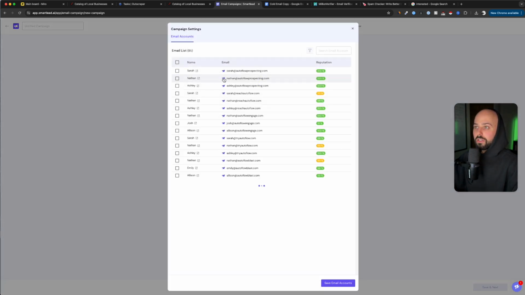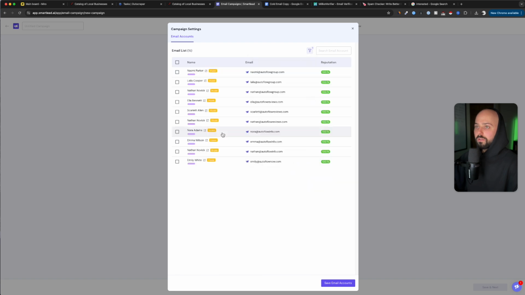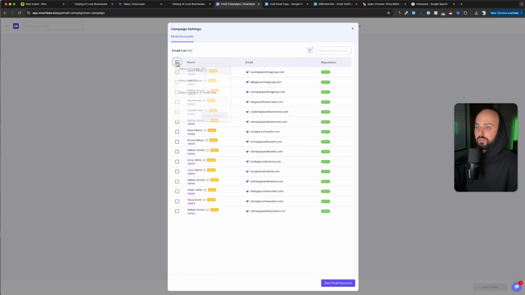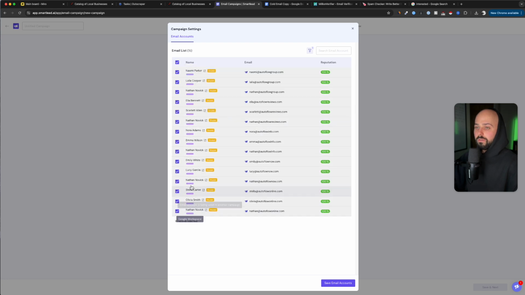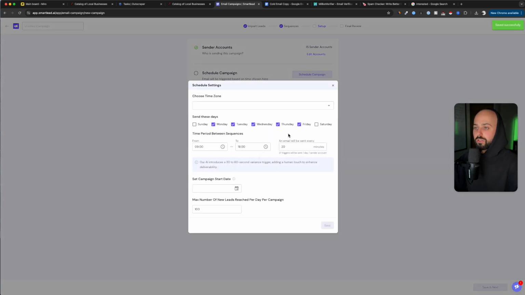So choose sender accounts. I'm just going to choose a list of ones I know that I want to use that are going to be from my workspace account. Why can't I pick this? Very annoying. Google Workspace. Great. Perfect. And I'm just going to use all of these emails. Select all. And we used multiple emails, so we don't oversend. I only send like 10 or 15 emails a day per account, so we don't come up as spam and stuff. So it's smart to have a bunch of different emails. So once we have that, I'm going to schedule it. So schedule campaign.